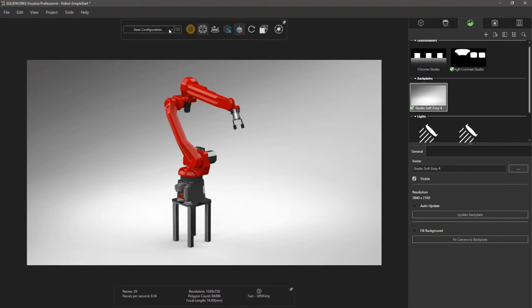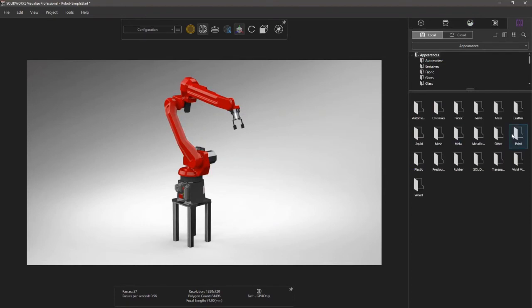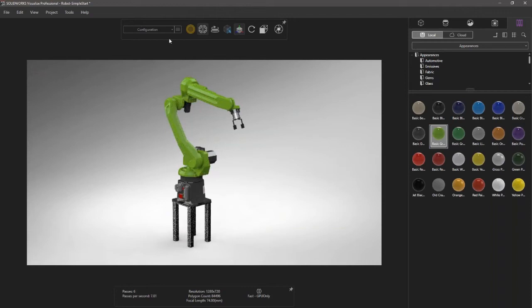With Visualize Professional, one of the cool things you can do is you can add multiple configurations. You can add another configuration here if I want to have an alternate appearance, right? If I want to mix in a different color. And now it's so simple, someone can just swap between these different configurations to see the different colors. Okay, so those are all options.